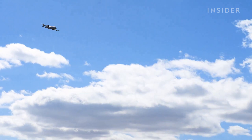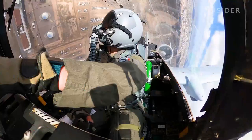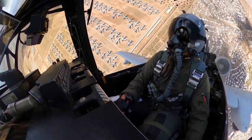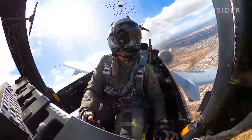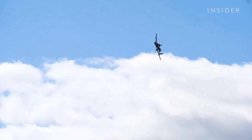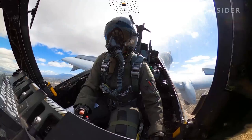So when we do close air support, we are egressing from in front of the target area. I'm going out about two, two and a half miles away at about 500 feet, and then I'm turning back around. As I'm about just outside of a mile, I'll pop to about 30 degrees nose high, which allows me to get high enough to see what would be designated as the friendlies and what would be designated as the enemy on the ground. And then as I visually acquire that out over my canopy rail, I'm rolling in using both ailerons — my throttles are already in max. I'm rolling in and putting my nose position down on what we consider to be like a 20-degree wire, rather than flying straight and level on 20 degrees nose low towards the ground.